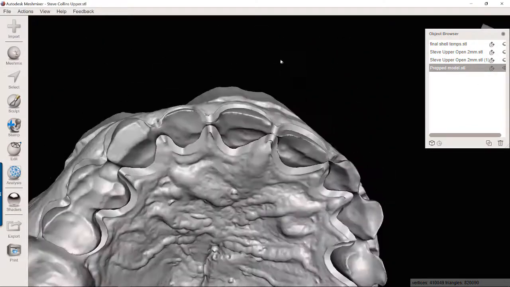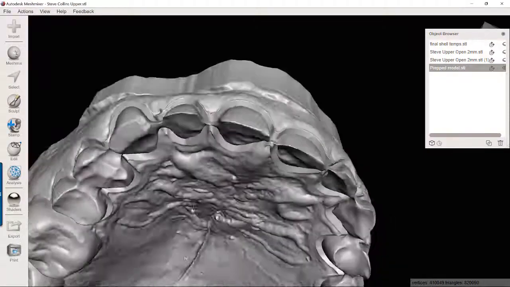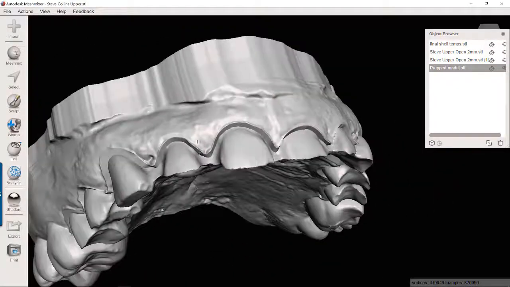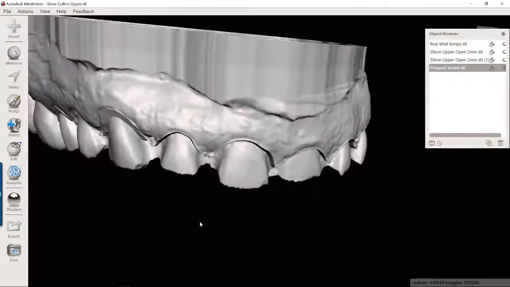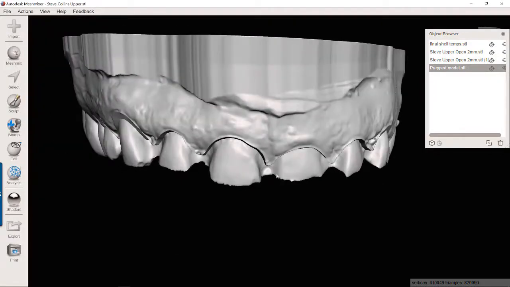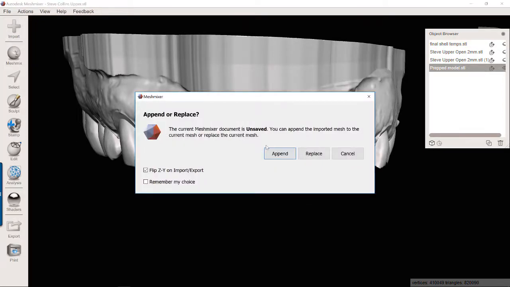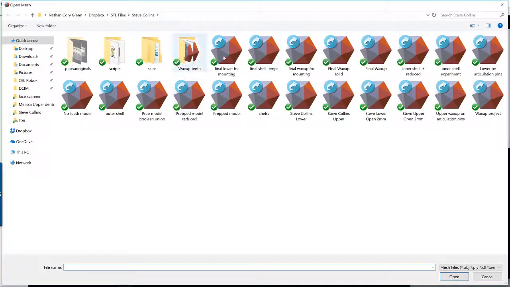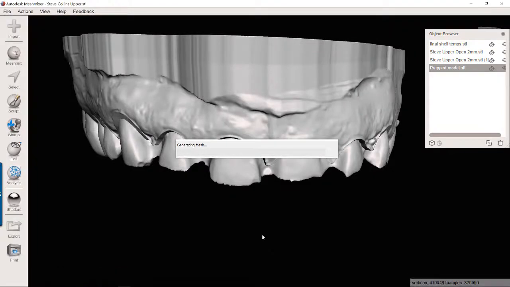Alright, so if you look at this, this is one where I actually smoothed, and you can see much more definitive margins on this. And then I used this in Exocad. I drew definitive margins around all these, designed them just as if they were crowns, and that allowed me to generate a wax up. So I'm going to find the final wax up, which is right here.